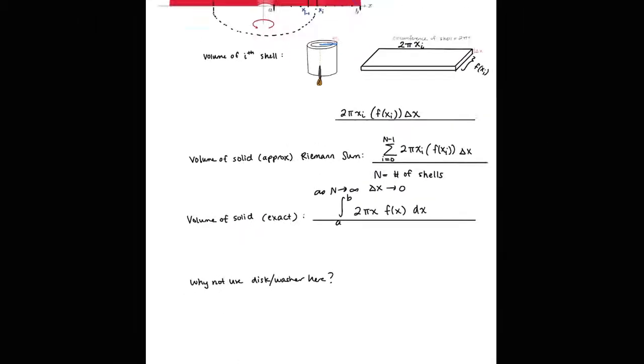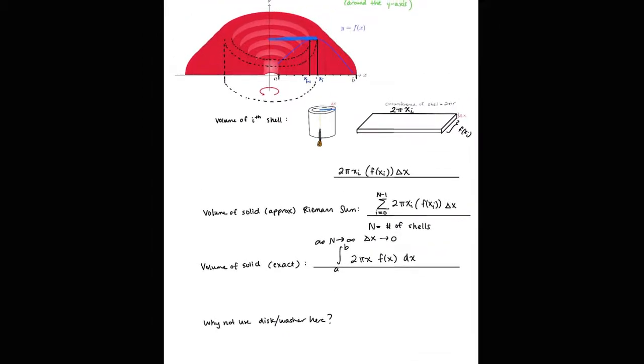Okay, now the biggest question. I'm going to zoom out so you guys can see the graphic to kind of illustrate what I'm talking about here. I'll erase this blue line as well. Many students will ask me, why don't we use a disc and washer here? Which is a really good question, because we've already learned one method for doing these, right? And it feels like, well, why can't we just do that all the time? But the answer is that not all solids lend themselves well to that. Remember, if we were going to do a disc washer rotated around the y-axis, we would need to cut it up the other direction. So instead of having that black rectangle, our rectangles would have to be green. Okay, so when I cut my rectangle, it's probably here in green.